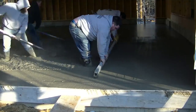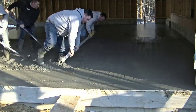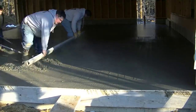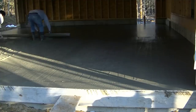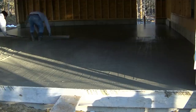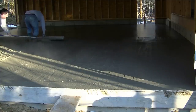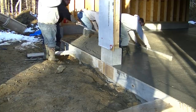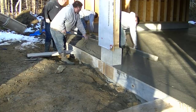So we're wet screeding this bay here. We'll get that finished up then move over to the next bay and get that screeded. How many of you guys screed like this or have even tried? Let me know down in the comments. If kick screeding is something you've never done, let me know — whether it's because you weren't taught that way or just never thought about trying it. We either kick screed all our floors like this or we vibra screed — we've got a vibra screed we use a lot.